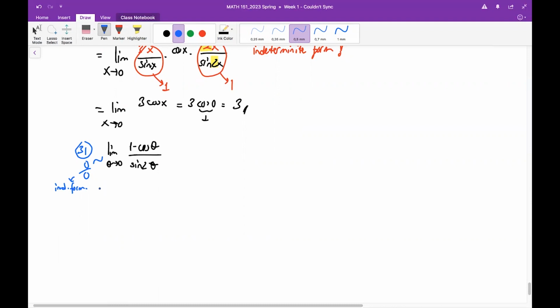So I will show it now, then you will never forget what to do. We will multiply and divide by the conjugate of this expression, and it will help us to resolve everything. You see, I just changed this sign minus to plus. It is the conjugate of it. I multiplied and divided. This is a very famous question. Whenever you see 1 minus cosine theta and it leads you to an indeterminate form, this is the standard thing to do. Multiply and divide by this expression.